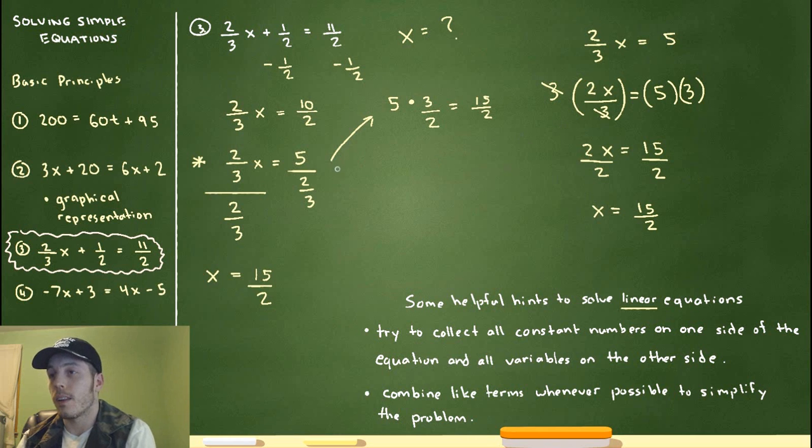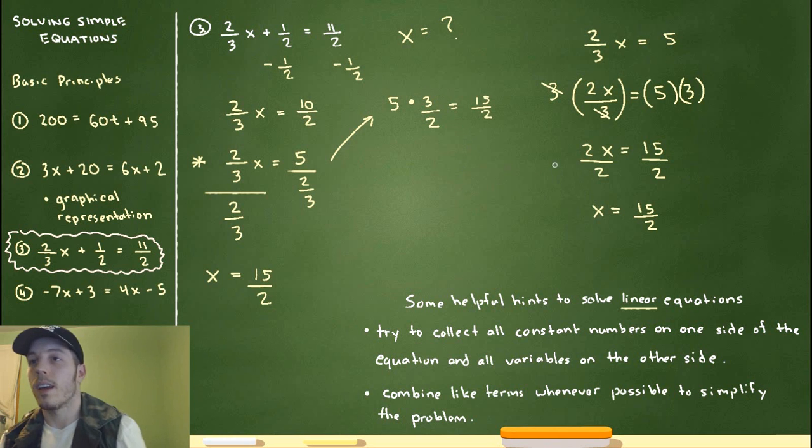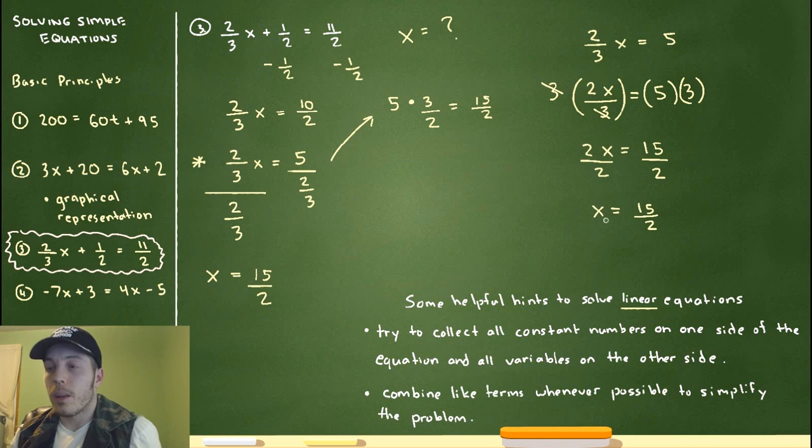As you really are doing the same thing, because when you divide by a fraction, you're doing this. You're multiplying by the reciprocal. If you notice here, what we actually have is a multiplication by 3 and a division by 2. That's exactly what we have going on over here. Okay, so now is that answer correct? You may want to go back and check. We have 15 over 2, right?